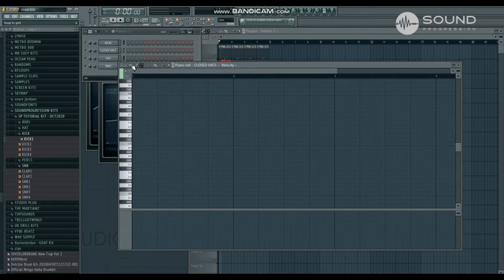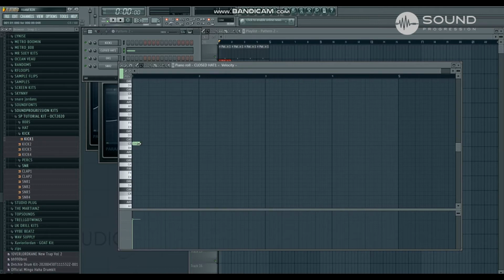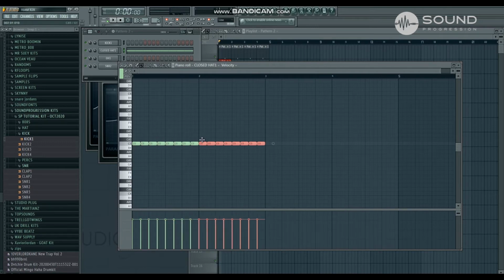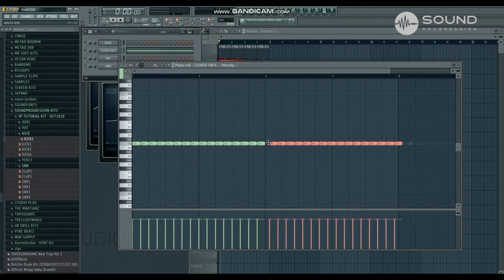We want to make sure our cell mode is selected, and drag this note out to 2 little squares if it's not already set like that. To change note length, hover at the end of the note and drag it left and right. We're going to pull that all the way across to the 2nd bar. To highlight, press Control and left click, then drag over the notes you want. To duplicate, this is a very useful shortcut: hold Shift on your keyboard, left click with your mouse and drag. We're going to do that twice so that we've got a 4-bar loop.